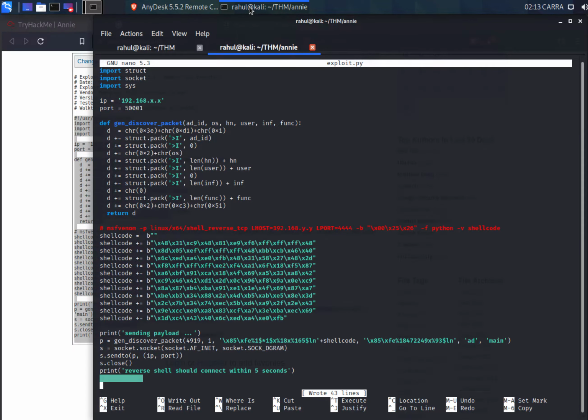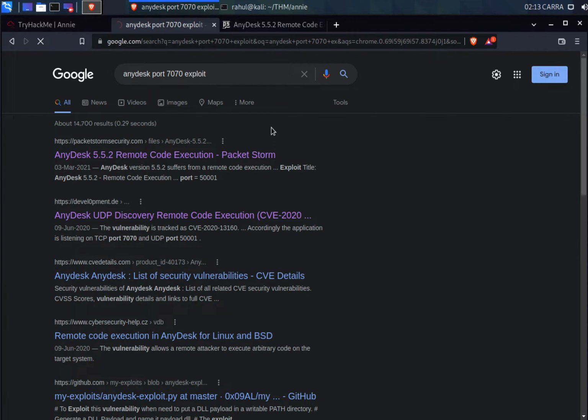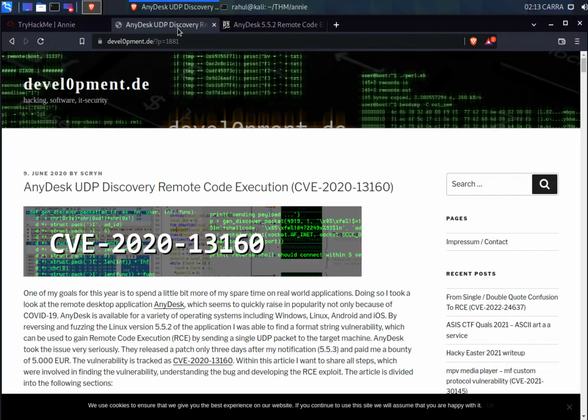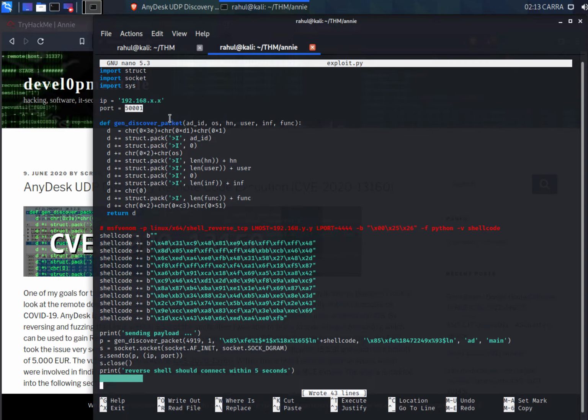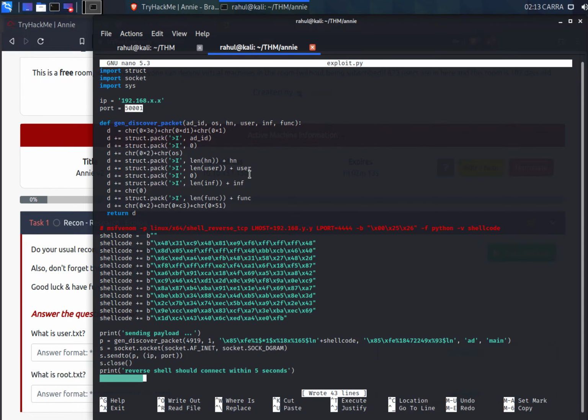You'll see here that the port mentioned is port 50001. I changed it to 7070 because I knew that port 7070 was active. But after going through this document, which is just below this, you can even see that a walkthrough of this exploit is being mentioned here. First of all, let me tell you my normal thing that I did. Copy in the IP address, and I'll just paste it out here, and we know that port 7070 is open.